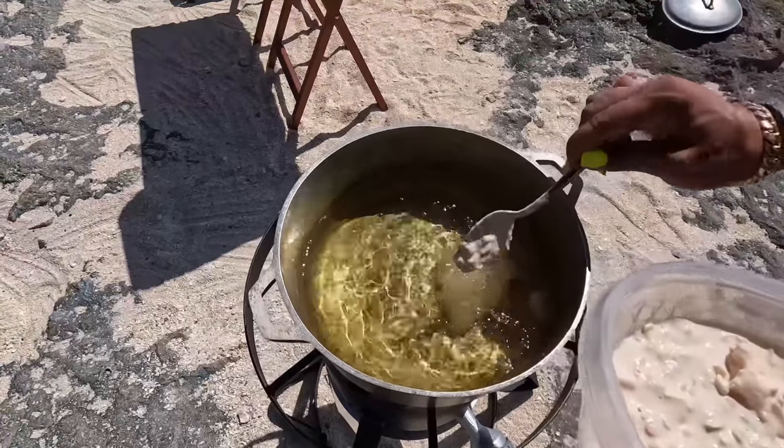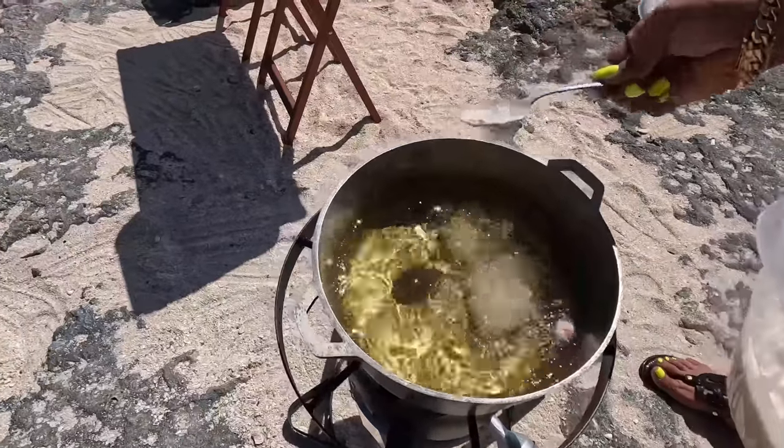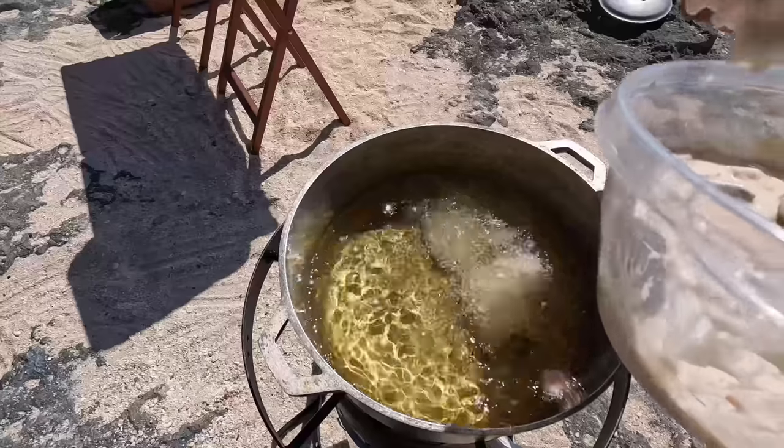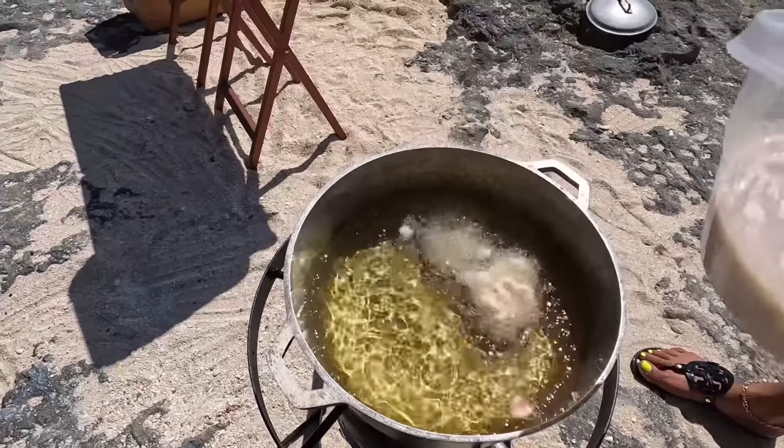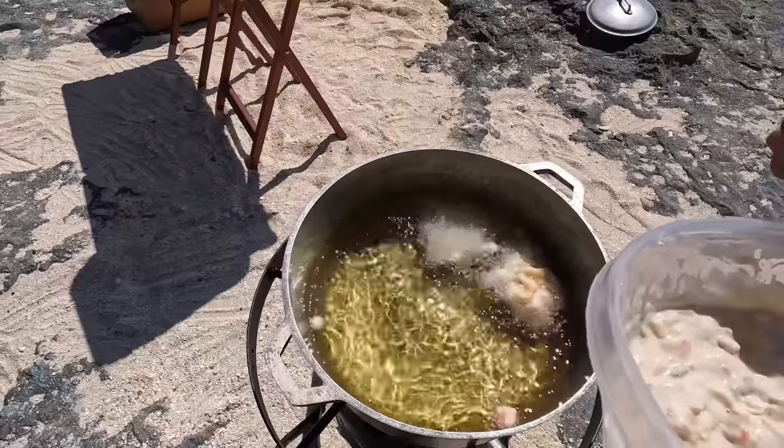Let's make that one a little thicker. Oh, it popped. Should have had a bigger spoon.